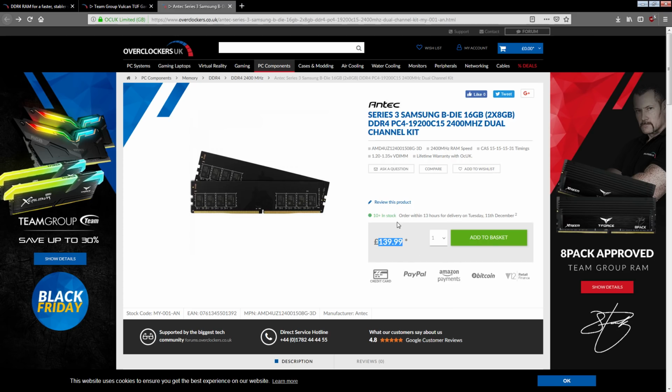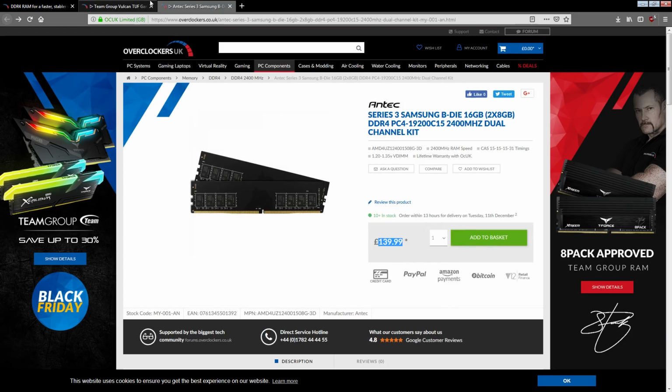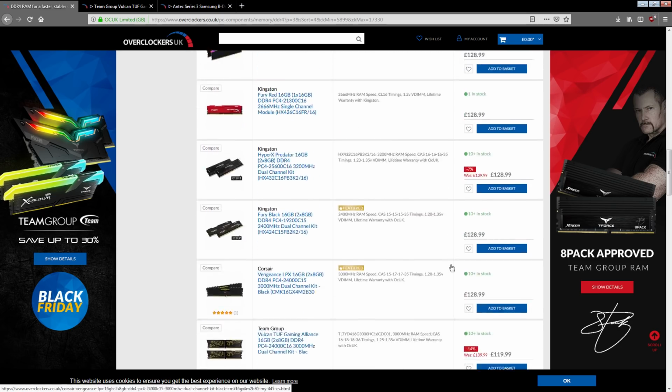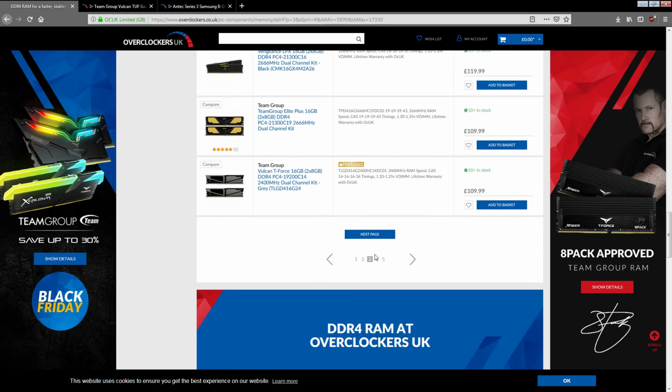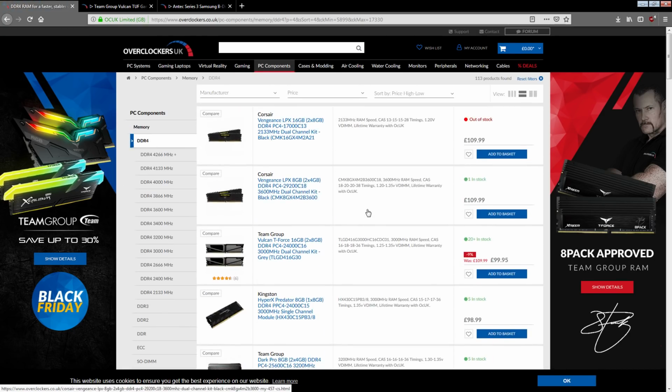But personally, that sounds like a really bad gamble for 140 quid, right? If it was cheap, then I'd say sure, whatever, right? It's 100 quid. If it sucks, it sucks, and it's still 16 gigs of RAM. But this is 16 gigs of, in my opinion, sketchy B-die. And if I wanted 16 gigs of sketchy RAM, I can go a lot cheaper than 139 quid, right? We can go to, what can we get? What's the cheapest 16 gigs?